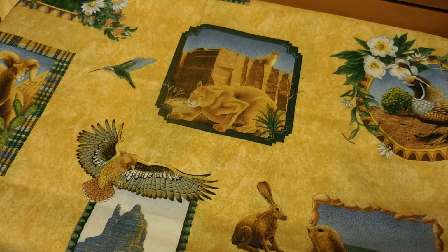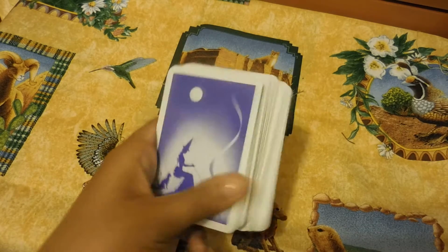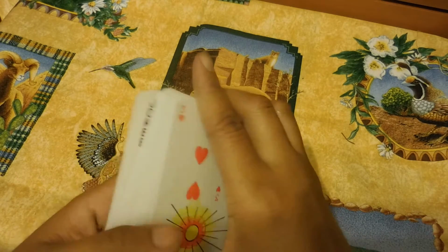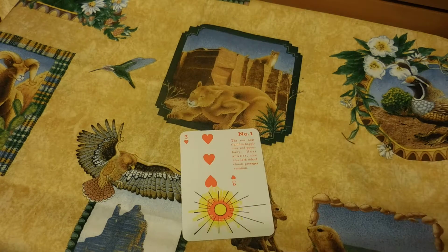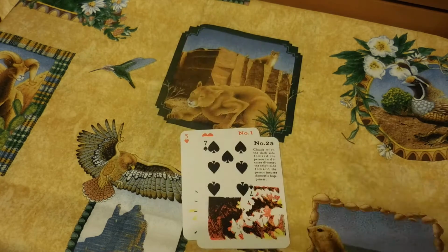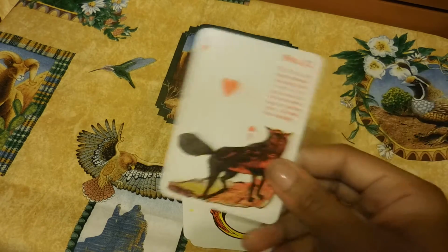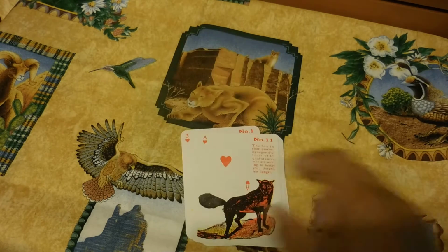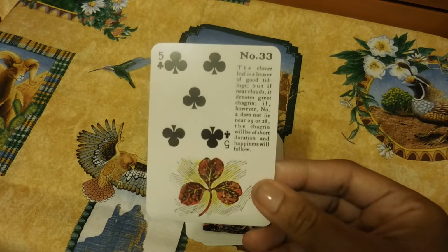Now I have the Gypsy Witch playing cards right here. Small playing cards. You can use it as a playing card. I know you guys have seen this everywhere, hopefully. For those of you who collect, you can use it as a Lenormand, or you can use it as a playing card deck.